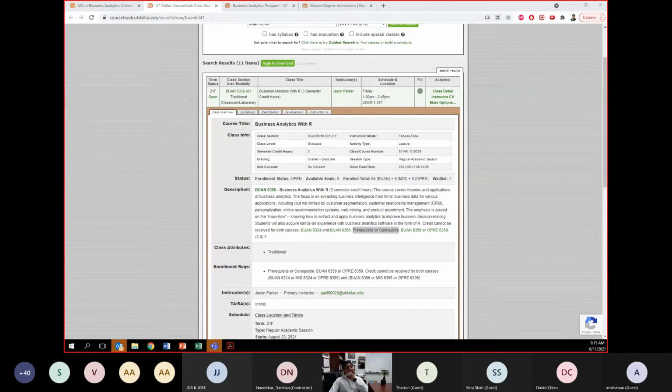And a TA gets 50% off on the tuition because, again, you end up paying the in-state tuition in case you're an out-of-state student. That's the benefit you get. If you're a Texas resident, then it's just the salary that you get, the monthly salary, which is about $1,000 after taxes.